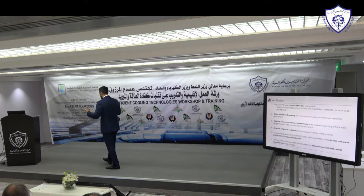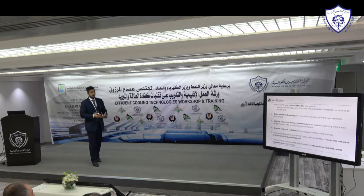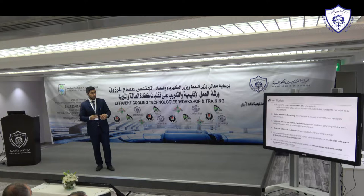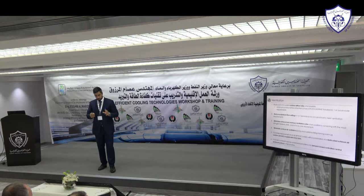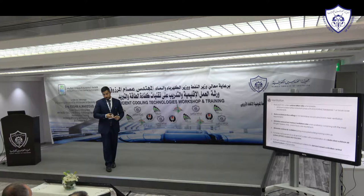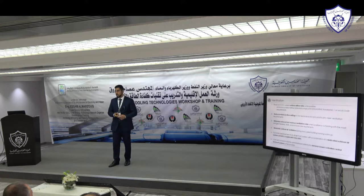Minimum exhaust air is also important. In a lot of buildings, fresh air and exhaust air are separate systems — from toilets, kitchens, and general office exhaust. The more exhaust you have, the more ventilation or infiltration through cracks you need to provide. So it's very important to reduce exhaust while still following codes and maintaining good indoor air quality. Do testing and measurements on the exhaust, compare to design and code requirements, and reduce if possible.